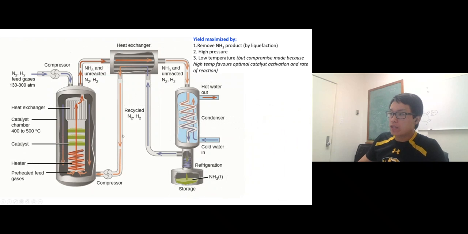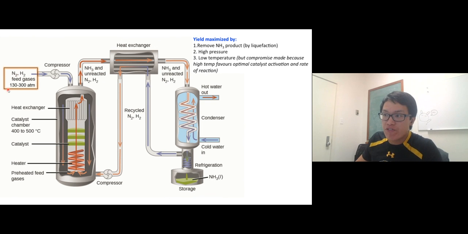Okay, so it looks something like this. These are their process, right? They're adding nitrogen gas and hydrogen gas at very high pressure, so 300 atm, really high. So the gases come down here. Heat exchange, so really hot in here. The heater is really hot in the reactor, right? There's a catalyst chamber, so the catalyst is in it. The hot chamber makes this equilibrium produce more reactant, so it favors the reactant, but adding the high atm, high pressure, compensates for that to make more product, right?